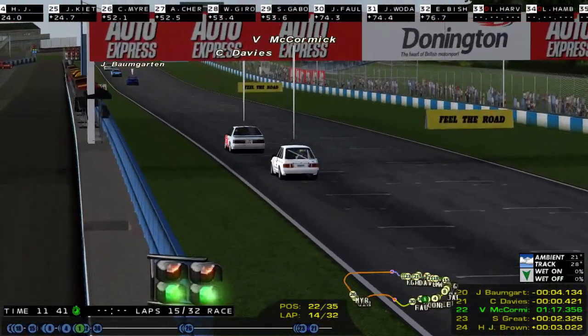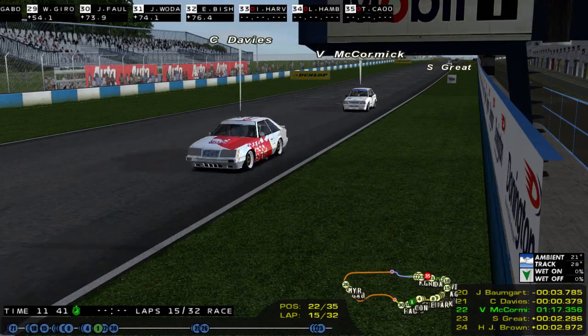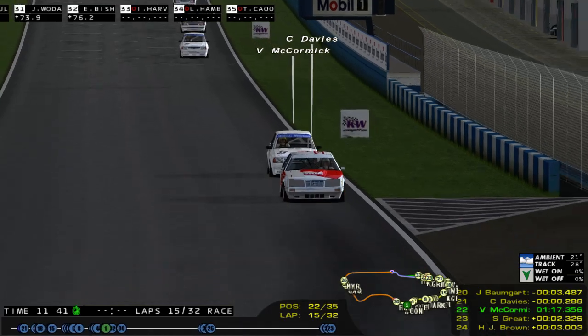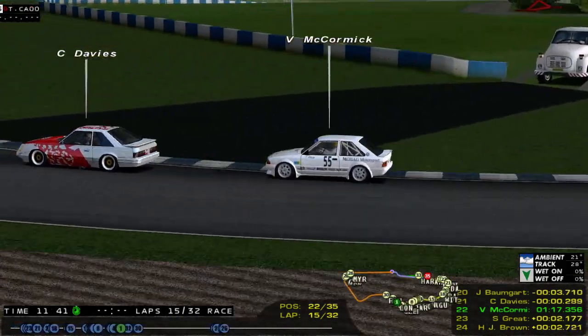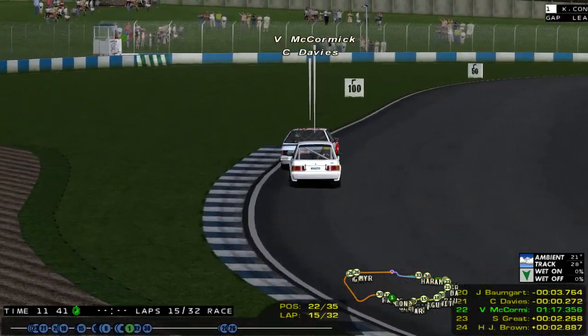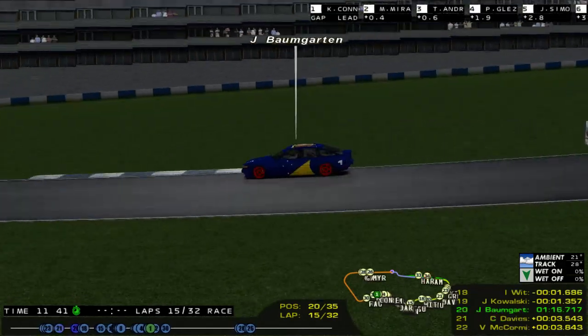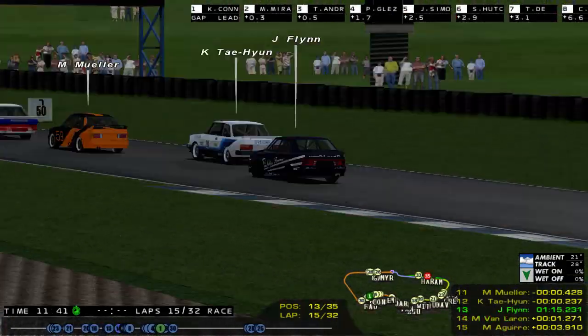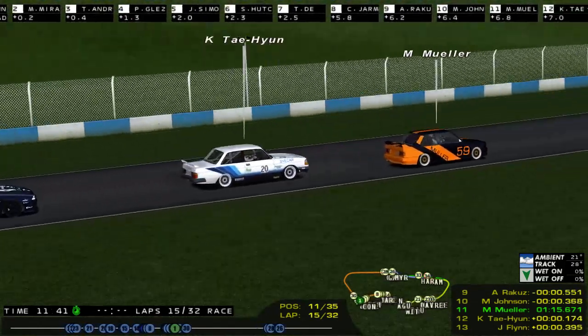Yeah, I thought it might have been just a little bump and run from McCormick trying to spin Davies around a little bit. Yeah, but McCormick, I don't believe this. It's either Davies is so slow or McCormick is so fast. But I mean, seeing as the other escorts are catching up, I think the latter is the... yeah, look at the leaders now on the mini-map. You can see they're right up with the likes of Bishop Faulkner, who are in the escorts.